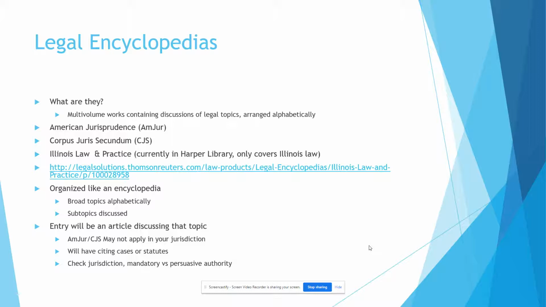Okay, so we have different kinds of ones. AmJur, which is American Jurisprudence, and there are different editions. I think they're on the second one. That's going to be part of your homework, to look up something in AmJur on Westlaw. Another one is the Corpus Juris Secundum, so body of law second, CJS. Then for Illinois law, what we have in the Harper Library, and I think it's on Westlaw too, what you're going to be doing as part of your homework is Illinois Law and Practice. I think that's put out by Nichols.